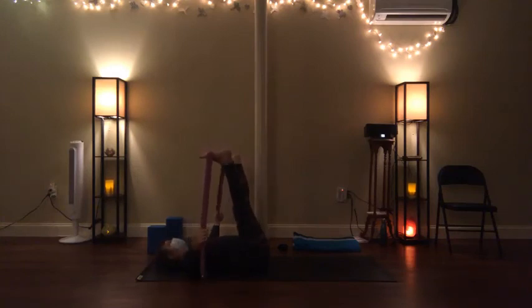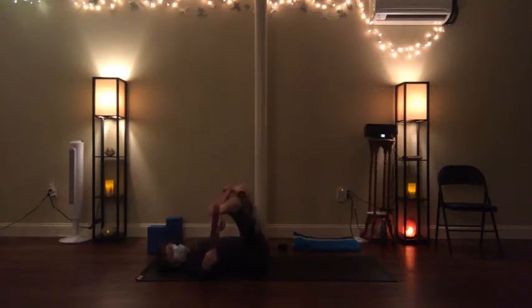And you can go as far wide as you want on this strap, right? You can go 2 feet, you can go 3 feet, you can go all the way to hold the ends of your strap if you want. So take your time, just allow yourself to enjoy. If you want a little bit more, if you're in your wide angle here and you want to send your tailbone down a little bit, and pull like you're drawing the strap towards you, man, that will really get a little deeper into the inner thighs and your hamstrings too.